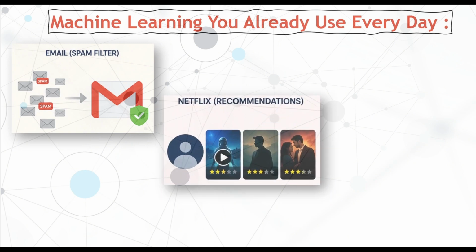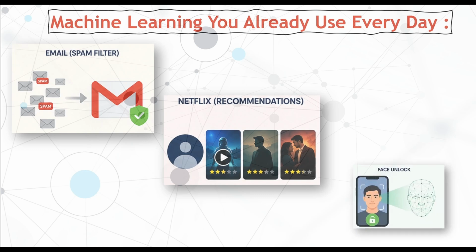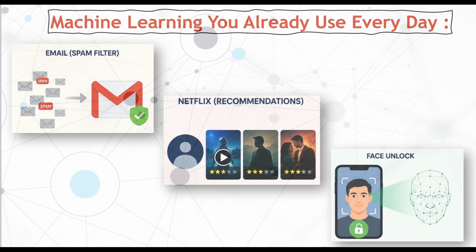Now think about Netflix. It recommends shows you haven't heard of because it learned from millions of people who watched the same shows as you did. Similarly, your phone's face unlock recognizes your face instantly, even if you got a haircut or changed your glasses or even if you put on a mask, not because you defined your facial bones in the program, but because it learned from the images you gave it. That's how machine learning learns. I hope it is clear to you.